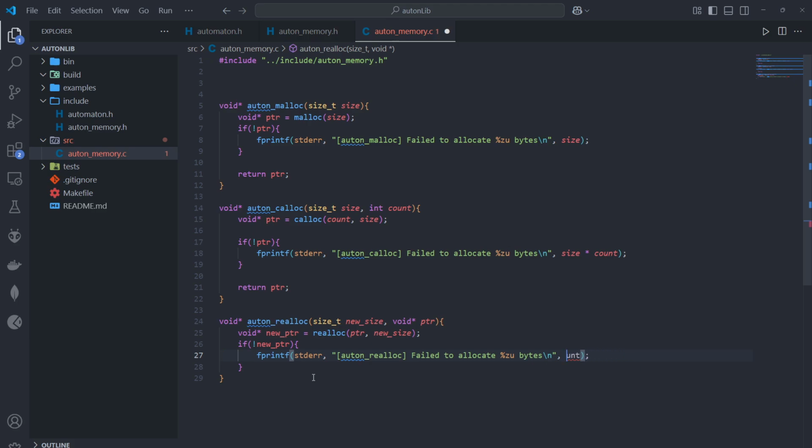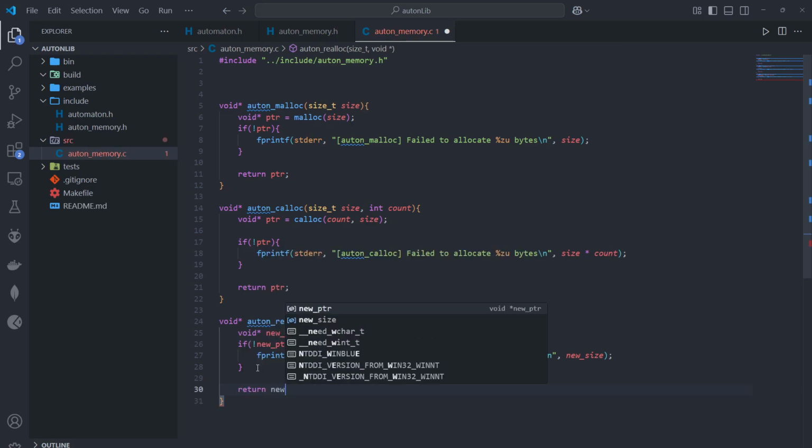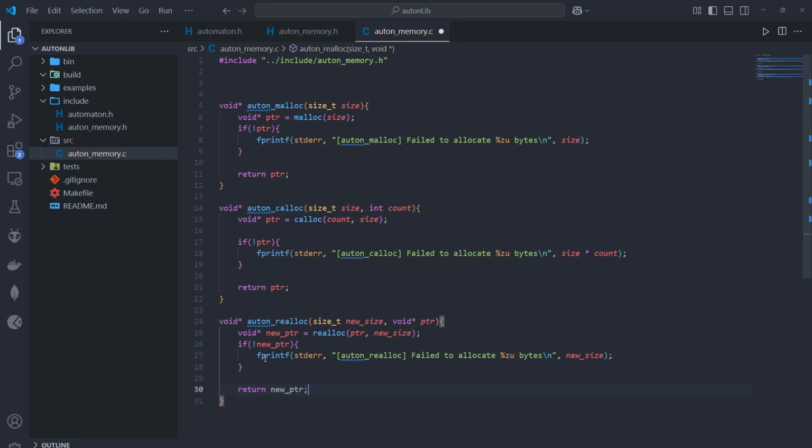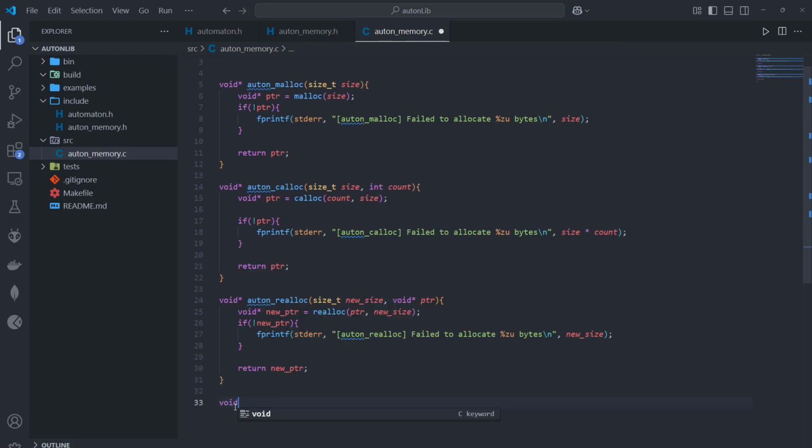Let's delete everything. Okay, we just want to say new size here, like so. Great, so that works. And here we want to return the new pointer. That looks good. So we can actually add, I think, one more check here, because if this doesn't work and they've provided something that is positive, okay, for now that's good. So if we have any problems later on, we'll come in and fix everything.